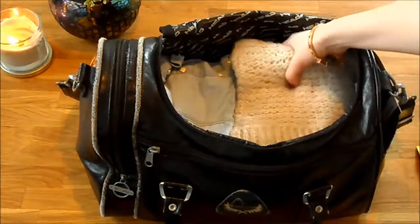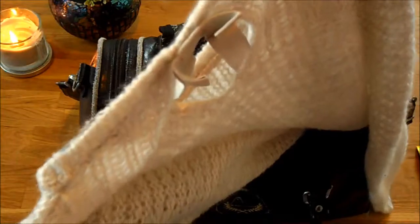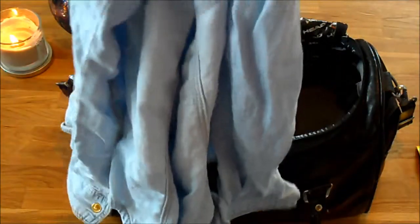First things first I took this jumper - it's got a nice little bow detail on the back. I actually got this from a friend for my birthday; I think it's from Dorothy Perkins. It's just a plain, kind of grey cream jumper that I think is really cute. Then I've got this denim shirt - I got this from Primark and I love it. It was really cheap. I just think it's so nice for autumn - it's got little gold buttons with cream detail. More often than not I actually wore this layered underneath that last jumper, just with the collar showing.